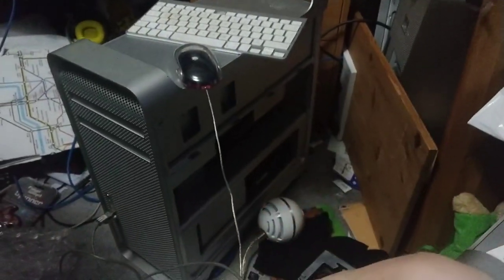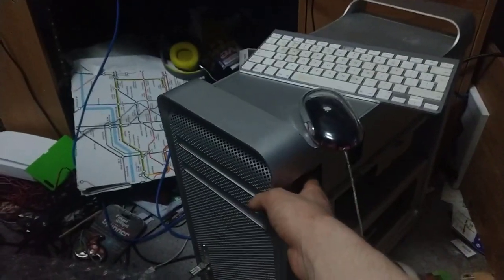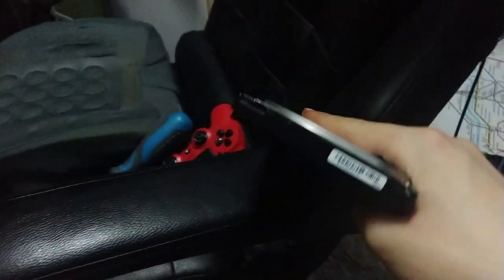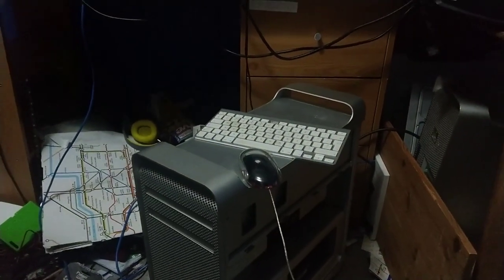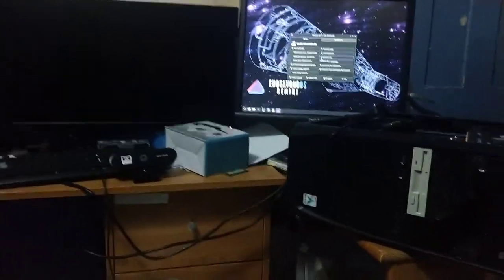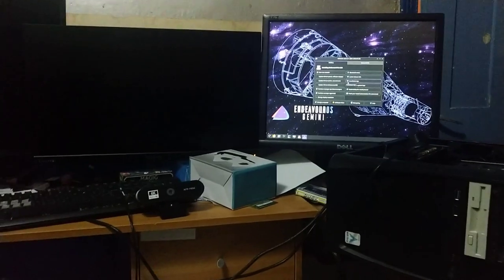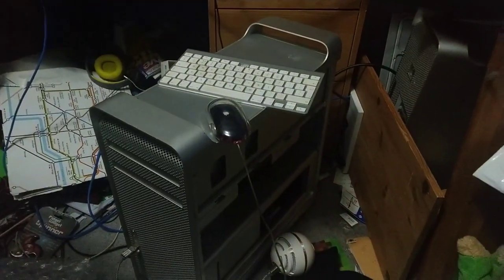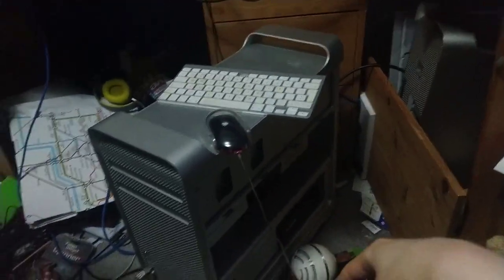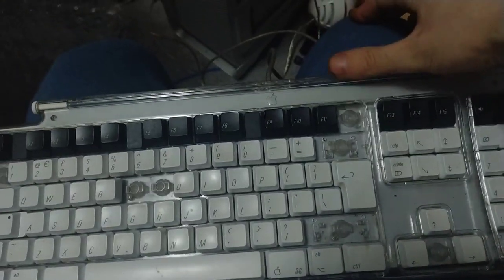But what I'm planning on doing, so I've got a 480 gig SSD and a low optical drive. Similar thing happened to that with this, where the SATA thing's broken, but I've got around it. It works now. And I need to connect my mouse at the very least, so I can actually move stuff around. And then, yeah, also my keyboard's been playing up, my wireless one, so I've had to use this, which isn't ideal. Keys get stuck down and stuff.